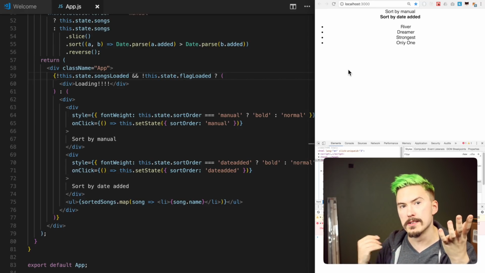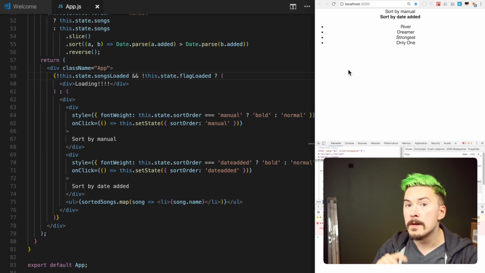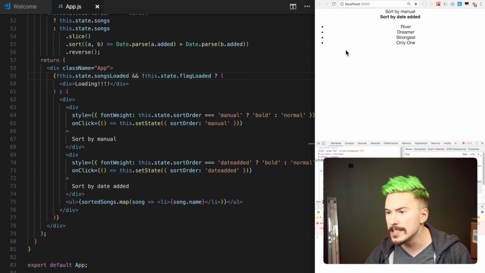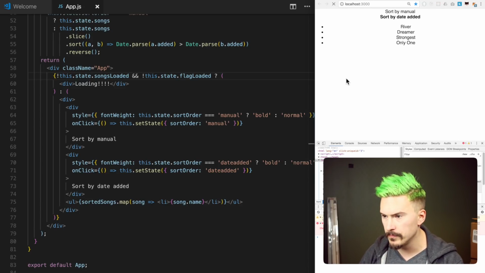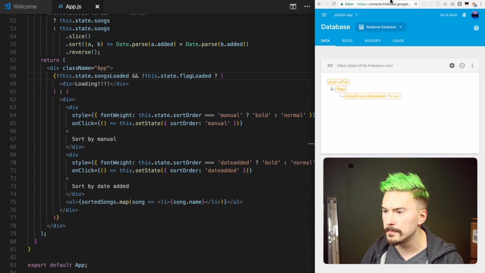All right, so I want to draw your attention to the fact that we have now decoupled code deployment, like uploading to our server, and feature rollout. Because assume that right now, this is rolled out to the world, and all the users have this code, and well, hello there, sort by manual is there. But then we can turn this on in our database and say the default sort date added flag is now true.